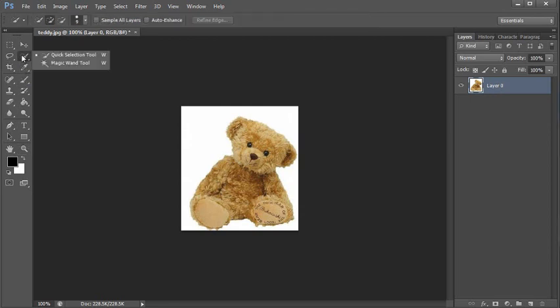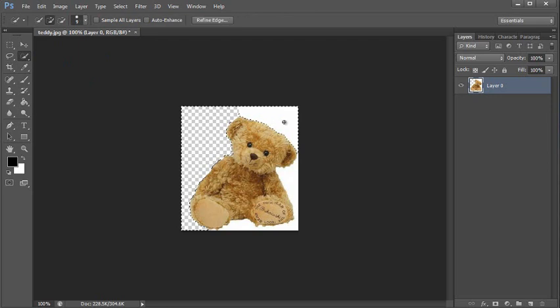So I'm going to choose my selection tool, the quick selection tool, and I'm going to highlight that white, and all I've got to do is press the delete button on my keyboard, and you see that these selected areas go to this checkerboard effect. If they're checkerboard like this, grey and white, it basically means they're transparent. And that's what I want to do. So my teddy bear is transparent.